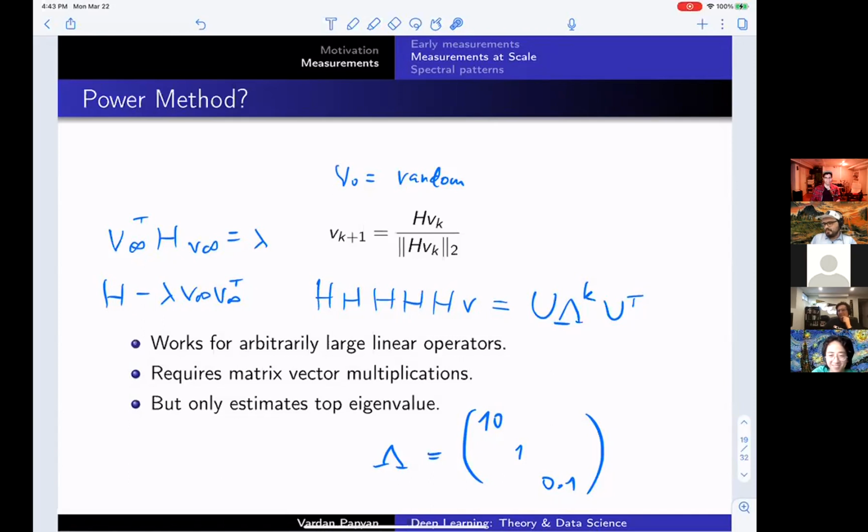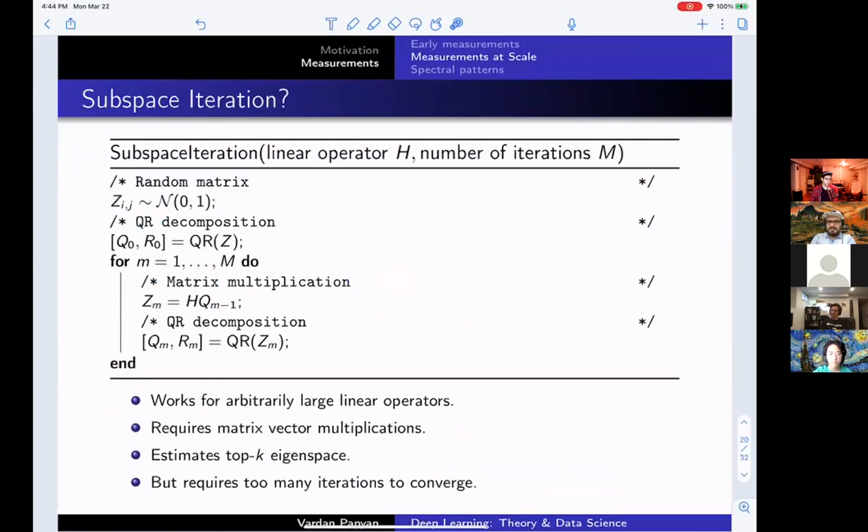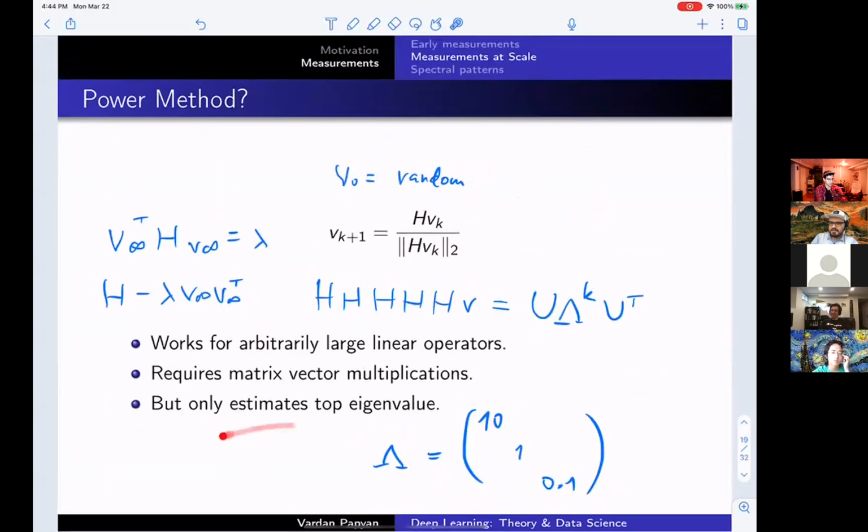So basically, this is a horrible algorithm because it only estimates the top eigenvalue. It's not actually very horrible. You know that Google is literally based on this algorithm, like the search engine. Didn't you guys learn about this in like Algebra 1? I taught Algebra 1 and we taught the power method. I guess it depends on which algebra you do. Okay, so this algorithm is horrible because it only estimates the top eigenvalues.